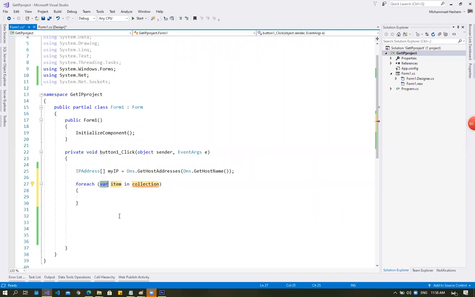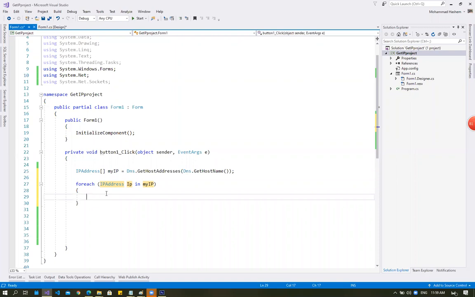Here, the variable, instead of var, I have to write my object, IPAddress, this class, and create an object from this class, for example, IP. Okay, to loop in this collection. What is the current collection name here? myIP, and write myIP here, Control C, Control V. We talked about the foreach and for loop statements last semester.